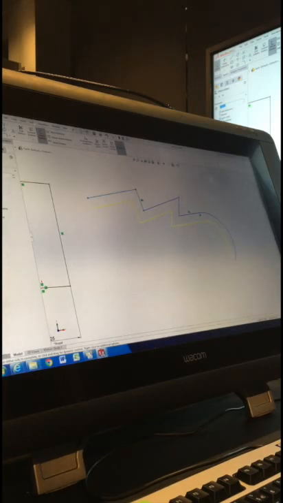Bidirectional will mean the offset will go both ways. Cap ends will add either an arc or a line to close off the end. So if you have a specific profile that you were trying to cut into something, you could just draw a line and then do a bidirectional offset and arcs at the ends and just cut that shape very quickly. The last bit's there, construction geometry, base geometry or offset. That enables you to turn your original sketch into construction lines.